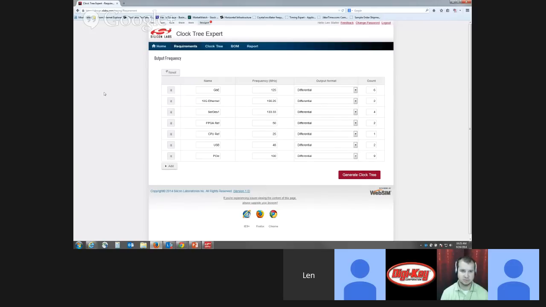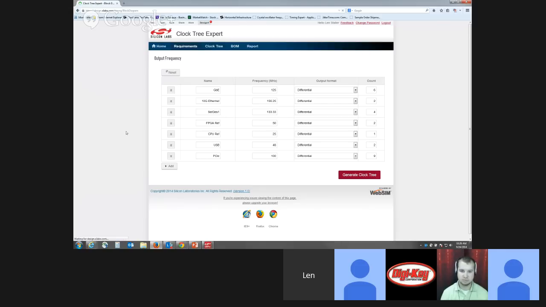Some folks will come to us and say, hey, I want to replace a clock or an oscillator. Usually our first question is, why don't you give me a list of all of your clocks and what you've got to take care of on your board, because we may be able to simplify things for you. And here this looks pretty complicated. We have some Ethernet stuff here, an FPGA, CPUs, and they're driving a couple of USB PHYs maybe. They've got PCI on the board, and so we're putting that in here. You can name these if you want. Type in the frequencies, how many copies, and formats, and then generate a clock tree.